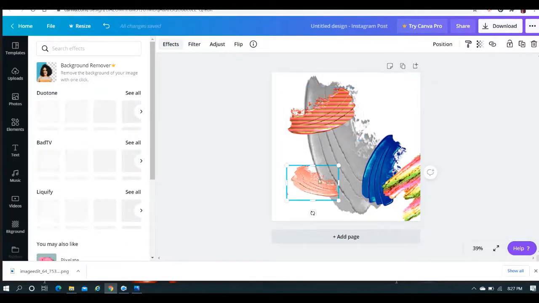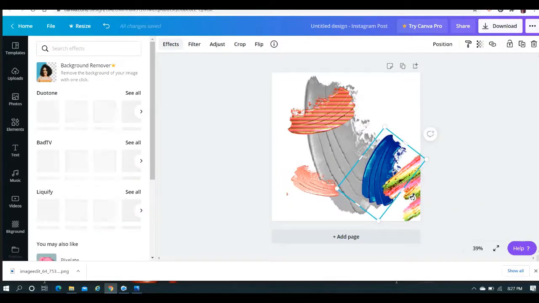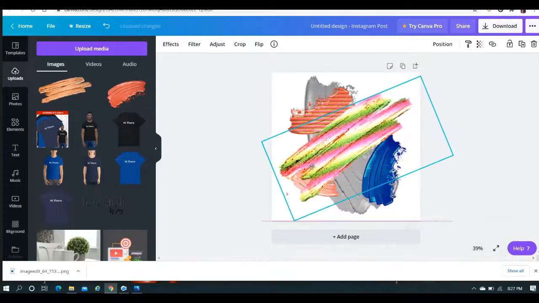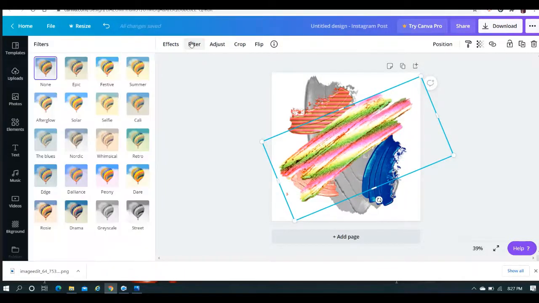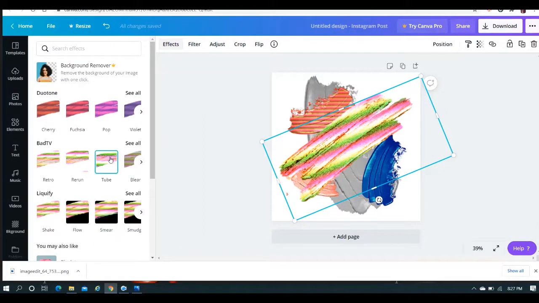All right, I did this one, I did something different with. I don't remember what. Okay, same thing with this one. And then I brought this one in and just kind of threw it in the middle there. And what did I do with that one? Effects. I did something funny with it. YouTubed it or something like that.